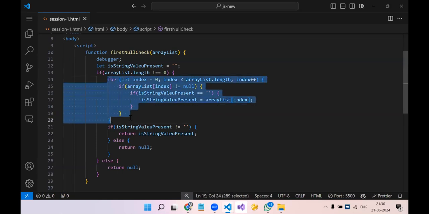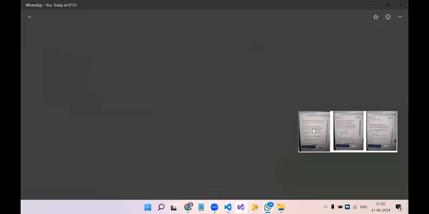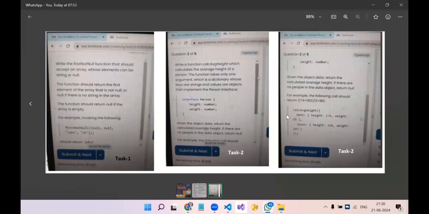Again, you can filter out the code also, but make sure that this kind of machine test doesn't require you to write very optimized code. These tools are designed so that they have test cases and they will check the code you have written against them. If their test cases succeed, then your machine test will succeed. So they are not concerned with code optimization. You only need to write the code which will validate all the test cases.